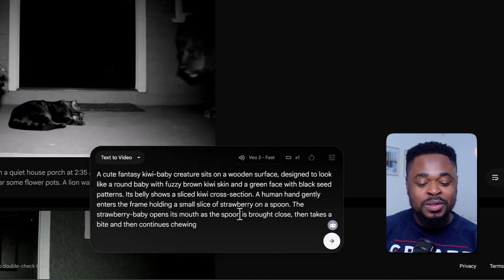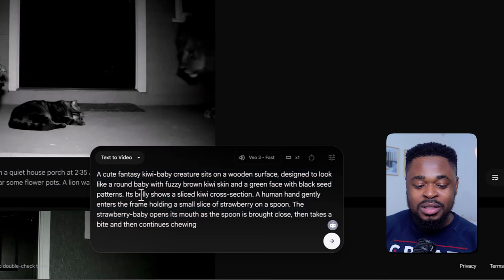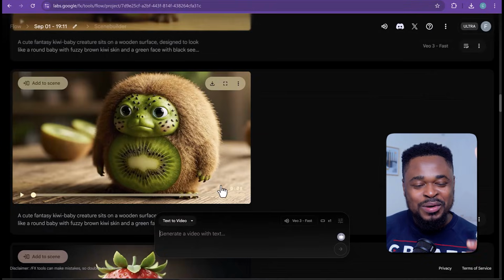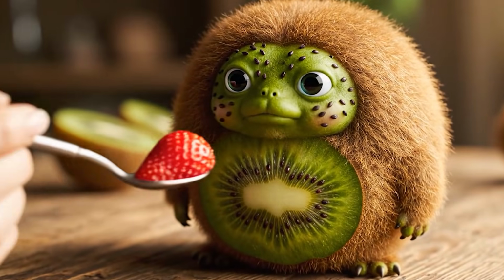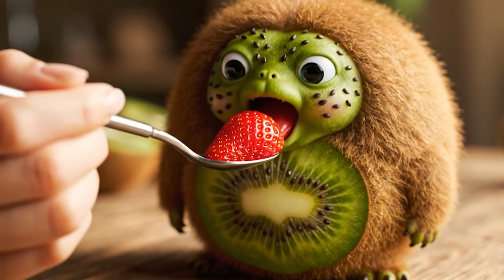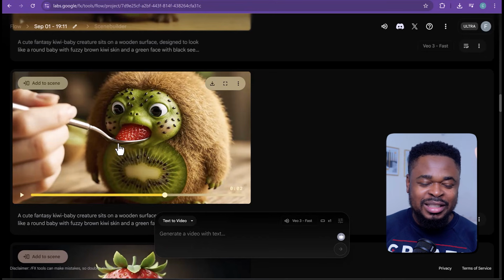Now I'm going to leave this prompt in my Telegram channel, so I'm not going to read it all. So you're just going to enter your prompt to generate that video and then send it, and boom, it generates the video. Let's play it. This looks weird. Now, this first method did not get the kiwi character properly. So what I'm going to do is to use the second method where I'll have to generate the image.